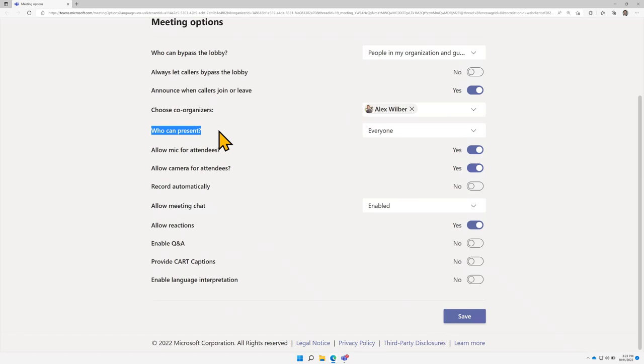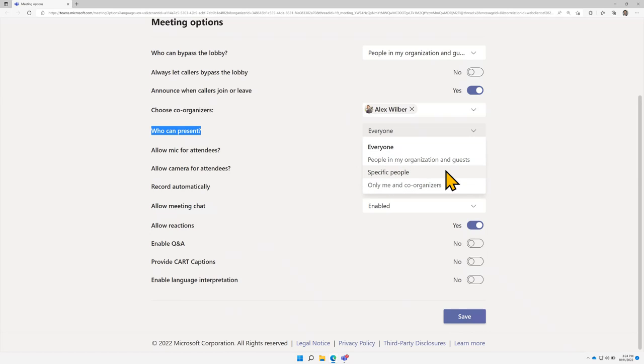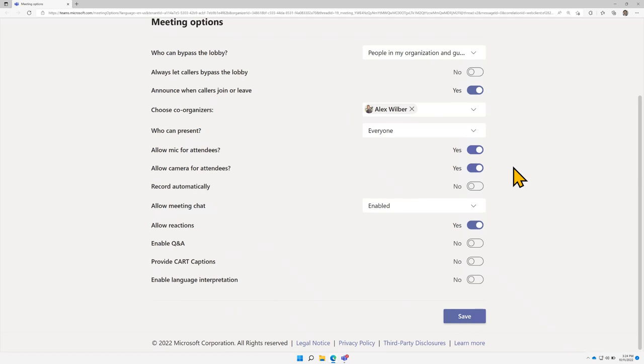Also, this option is very important to adjust who can actually share or present. Right now, it's set to everybody. So maybe you're doing a presentation that's going to be 40, 50 people, who knows? And you don't want anybody to be able to share the screen. So you can lock this for only you, any organizers, or perhaps a few more people who can actually present and share the screen. You can even disable the microphone and the camera. By default, it's on, but you can disable that. You can even disable the reactions. And once inside the meeting, we're going to see how the reactions work.